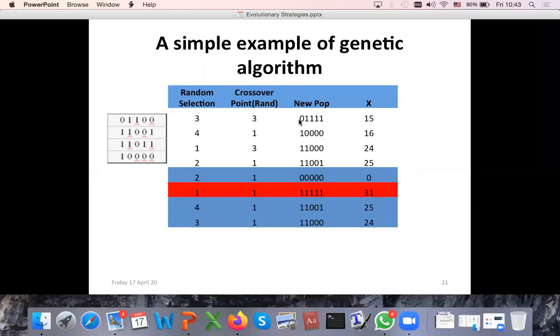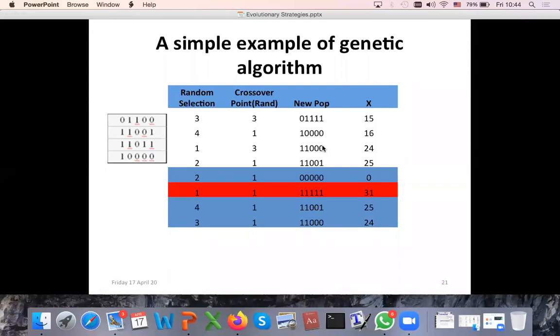So we can apply the mutation here, and then we will get the member 31 in our population, and we can end our algorithm at this point. If, for example, we are not happy with this option, then we can move on to the next step or next iteration. And then this is the population. Then it means that the first is going to be a partner with the second, and here it is mentioned second. And then the second is going to be a partner with the first one.